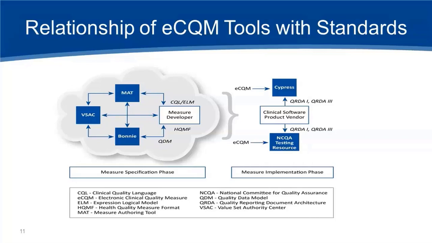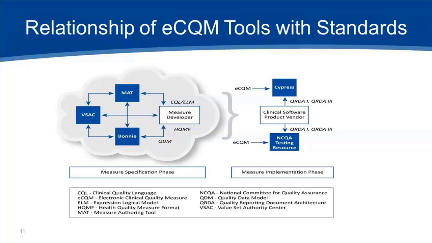Bonnie is a software tool. If you're on the left-hand side of your screen, I'm talking you through these tools that are in the measure specification phase. What Bonnie does is it allows measure developers to evaluate the behavior of their draft measure logic. Measure developers can load their eCQM specifications from the MAT into the Bonnie tool and compare the performance of the measure logic against a patient test set to determine whether the measure logic actually aligns with the intent of the measure. Put really simply, the idea of Bonnie is just to make sure that the measure logic in the system is behaving the way it's supposed to, identifying the right numerator hits, and correctly eliminating patients that don't belong in the measure.